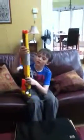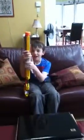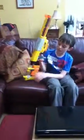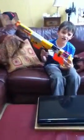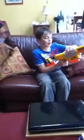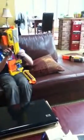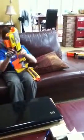First thing I want to say about this Nerf Recon CS-6 is the goods and the bads. One of the good parts is it has a holder clip right here. See? One of the bad parts, it can only hold 6 darts. Another bad part is you have to cock it back and forth. But another good part, you can detach these back here and turn it into a pistol.